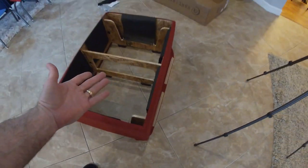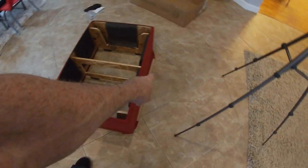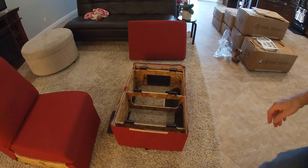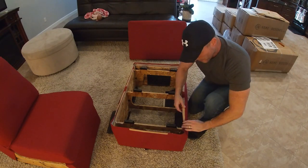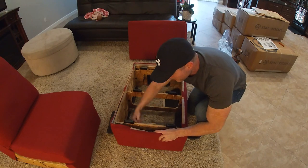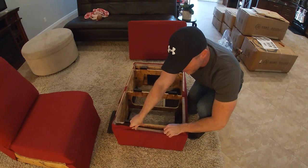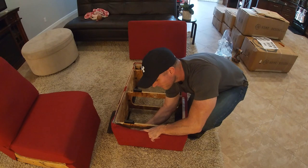Now we're gonna flip this upside down on a clean area so we can get all the flaps tightened to the Velcro, as you can see here. Give me 1 second. Okay, so once you have this upside down, you're going to flip the Velcro towards the inside like so, and then you're going to start assembling the hook and loop here, or Velcro. So take this, get it nice and tight, wrapped over, and then pull up your little flap here.